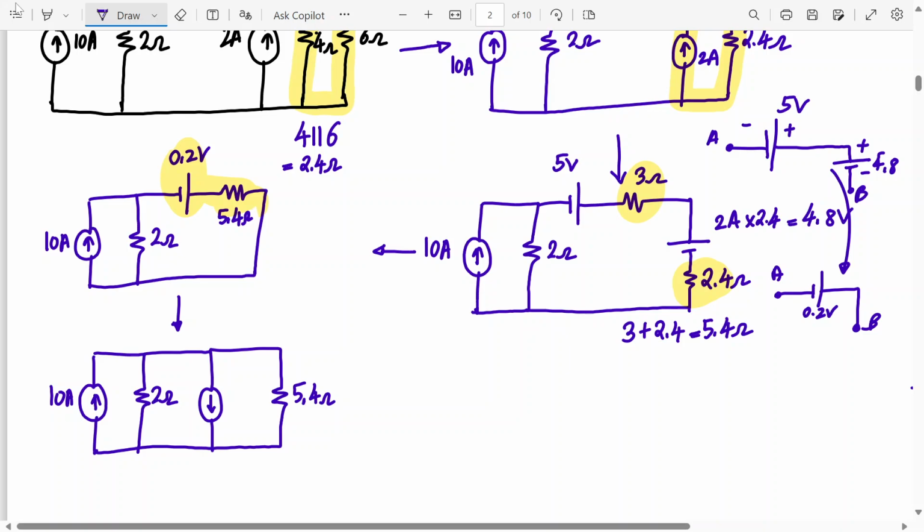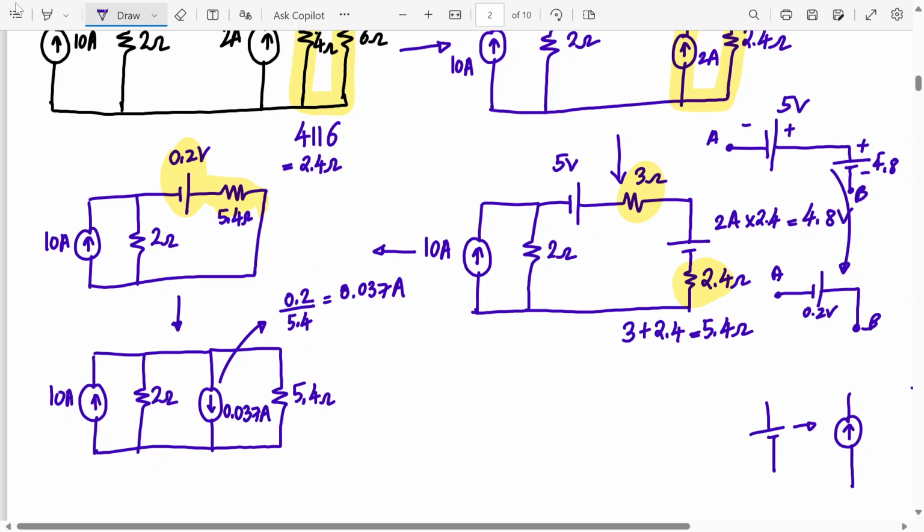Normally what we say is, if this is my voltage source, my current direction is directed from negative to positive. So here it is directed from negative to positive, that will be down. What is the value of this current source? Can anyone tell me? This value will be voltage upon resistance. Yeah, absolutely correct. 0.2 upon 5.4. How much is that? Can you tell me this value? 0.037 amperes. Yeah, that's the value of this current source.